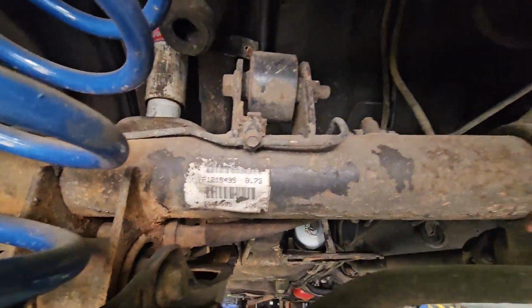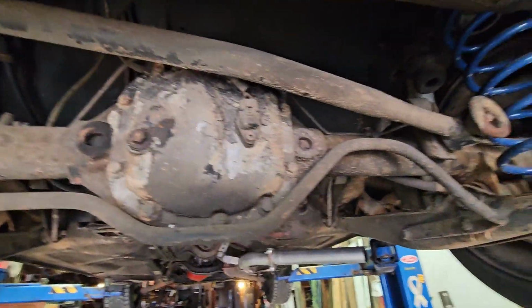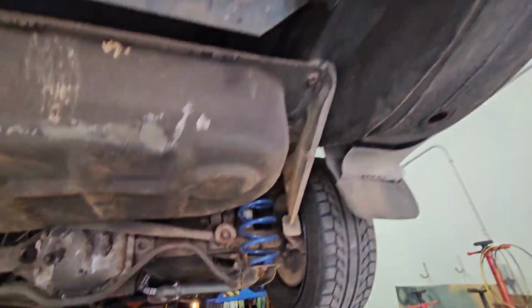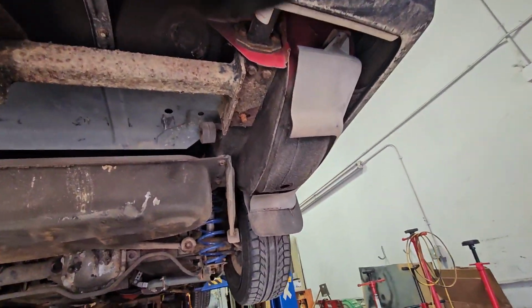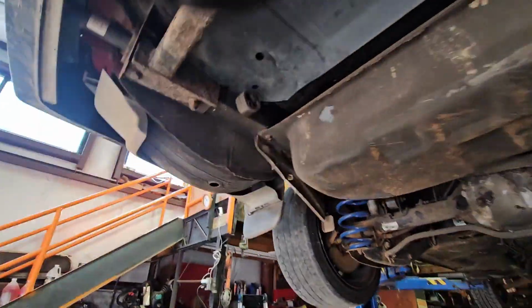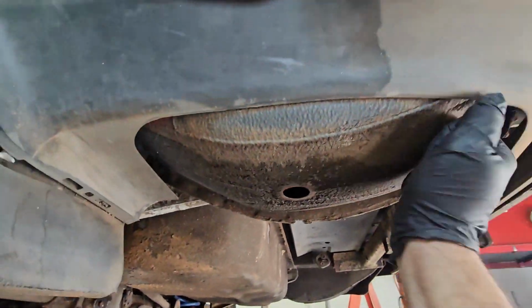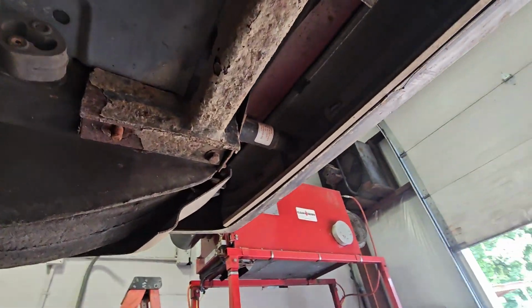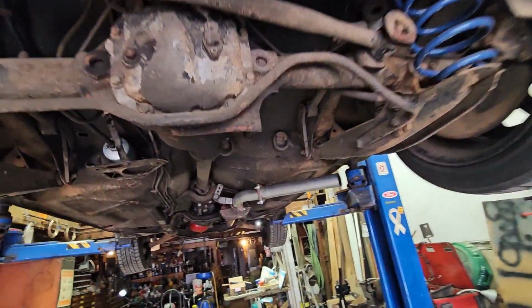Here's those nice blue springs. Here's the 373 posi, which I can attest to it being a posi. Here's the butt cheeks everyone likes to talk about. Mint. This bumper piston seems to be in a little more than this one. Probably bumped into something. I'll put a new one in it.